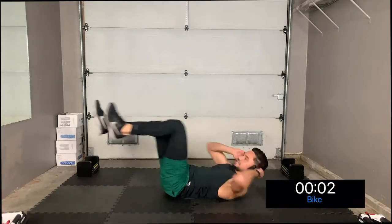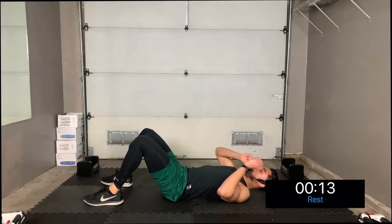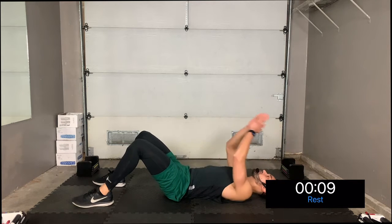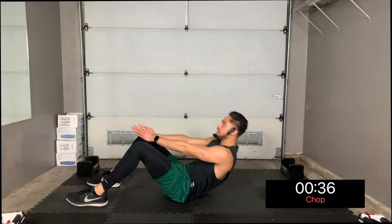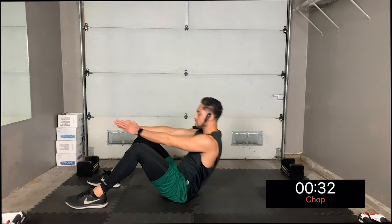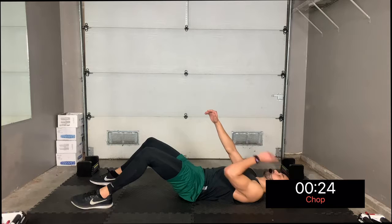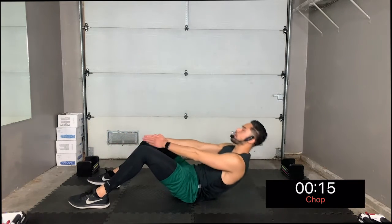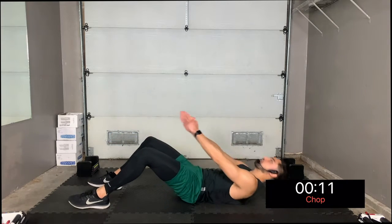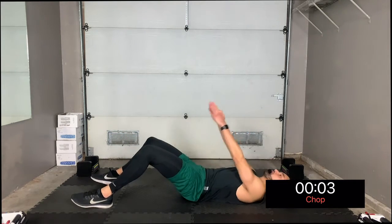Take a break — three, two, one. Now we're going to do our chop sit-up, but I'm going to challenge you this time to not bring your arms overhead and use the momentum — I want you to bring your arms down and do a full sit-up. Let's go — three, two, one, sit up! If this is too challenging you can go back to that chop with swinging your arm overhead, or if you're still finding trouble sitting up, you can put a weight between your heels to help bring your body up. Make sure you're crunching with your abs. Take a break — three, two, one.